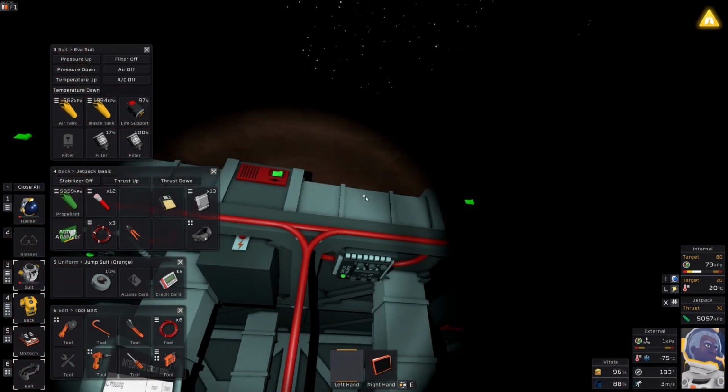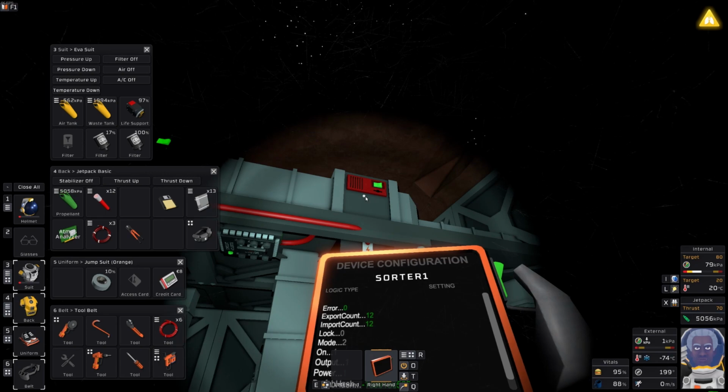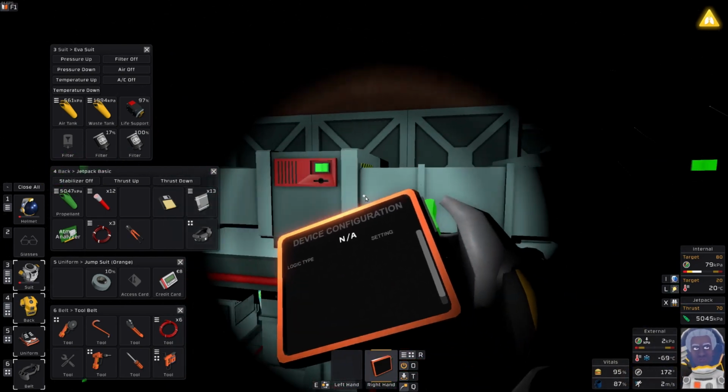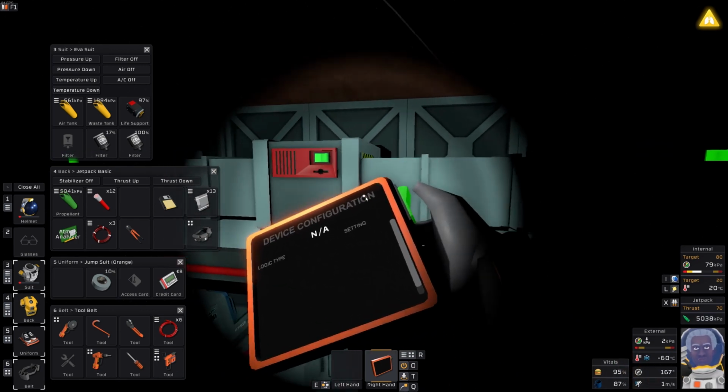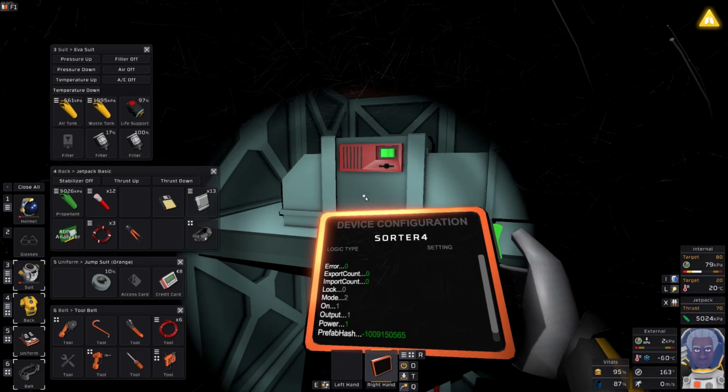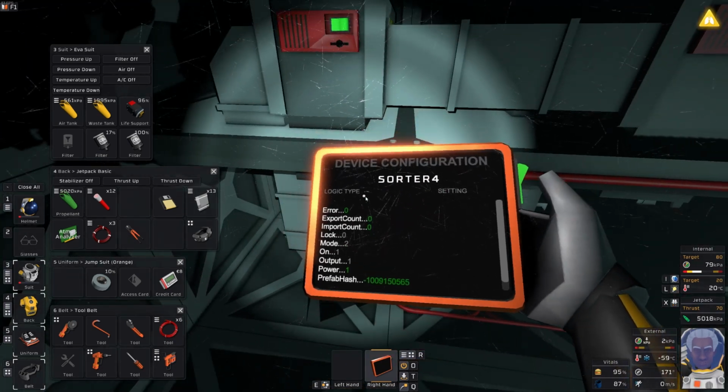Okay. Let's see now. Jetpack so you on. Should be now saying output is. Jetpack on. Output is 1. Output is 0. What the hell's going on? This seems to be just.